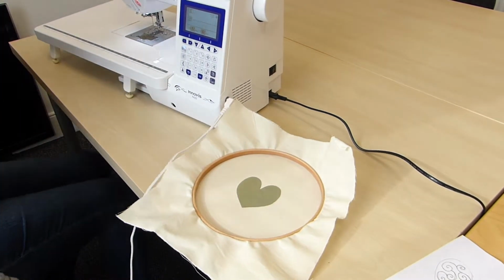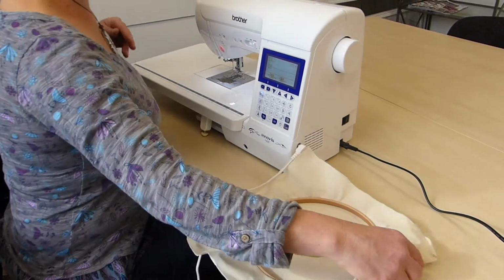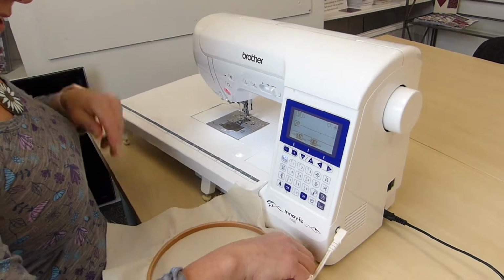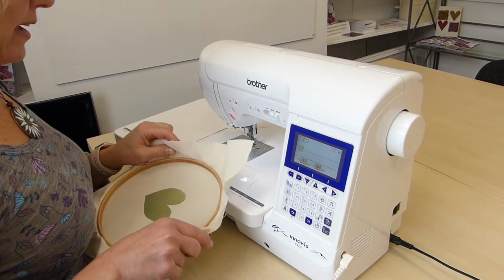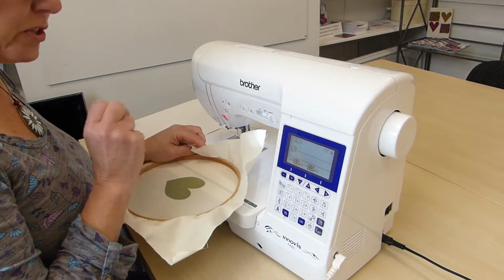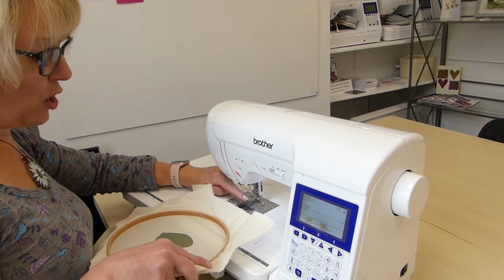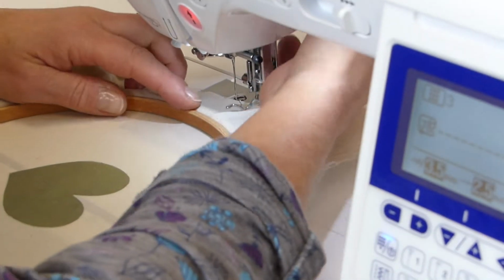So I've set my machine up to free machine embroider, and I've got black viscose thread in, my lovely Madeira threads, and as I say, I've got the black thread in the bobbin as well. My tension is the same as for normal sewing. I haven't messed about with my tension, but I have of course lowered my feed dogs, and I've got an open-toed free machine embroidery foot on. So I'm going to set off.